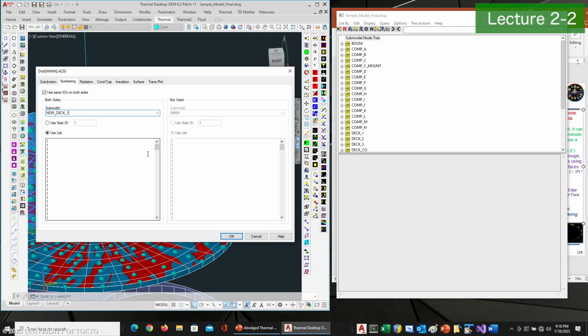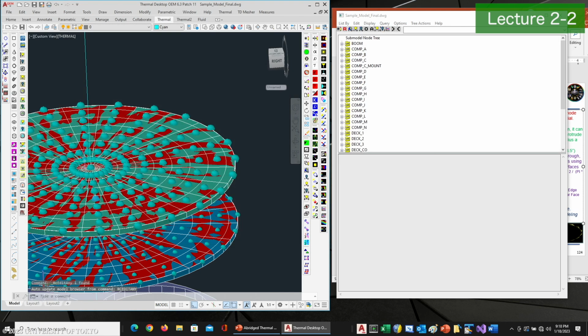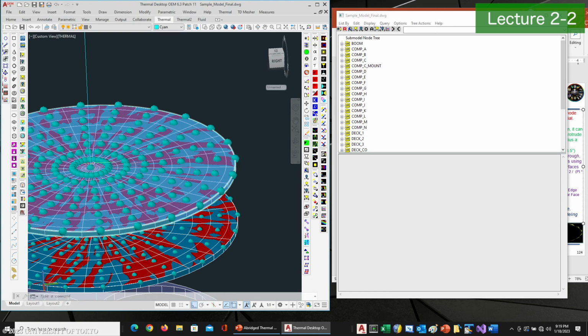Okay. Now you'll notice all the node numbers, 1, 1, 1, 1, 1, 1, 1, 1, 1, and then it starts to increment. So what happens is eventually you get to a point where it wraps around. So this 26 will be wrapped around here by 26. That's where it starts at 0 and ends at 360. So the 1 is where it's collapsed both radially and circumferentially into a single point. So it'll give you a lot more node entries than you see nodes here because of that. If I were to give this a non-zero radius, then it would not have the 1 there at each of the points. It would be different for each angular section of it.